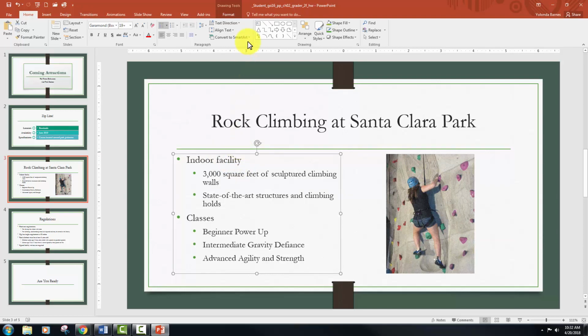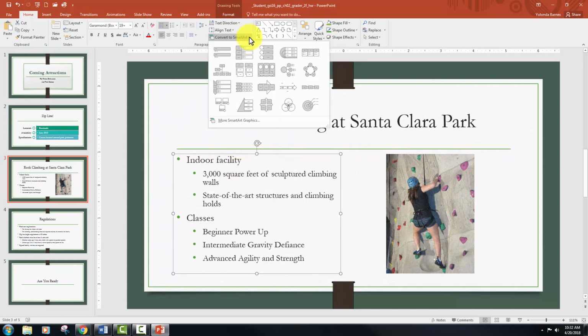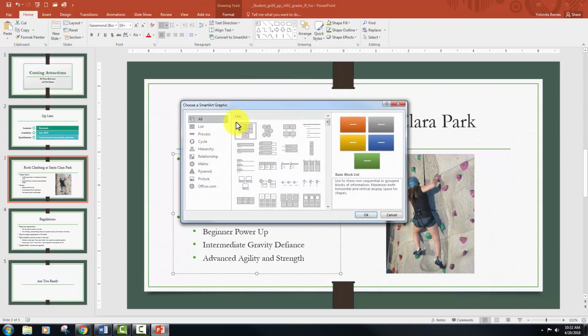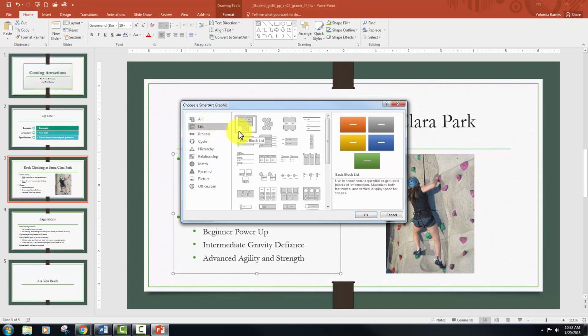And we are going to convert to a SmartArt graphic. I'm going to go down to more because it's telling me that we want a list, but we want the vertical box list graphic. So be careful. Vertical box list graphic.